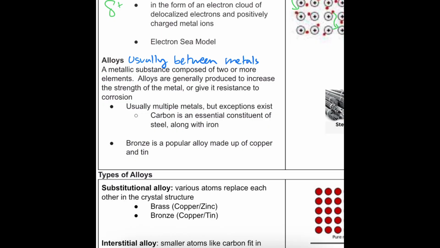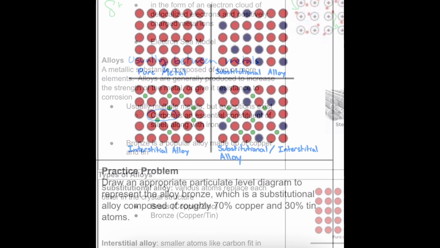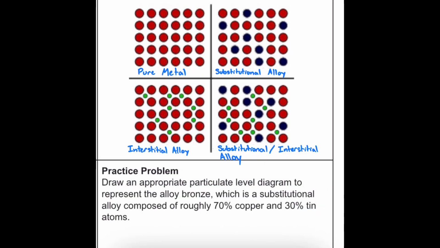However, sometimes alloys can exist between metal elements with nonmetals trapped in between them. So carbon, for example, is an essential component of steel along with metallic iron. There can be nitrogen or silicon or something else that just kind of gets trapped in that overall alloy structure. So if we take a look at the picture over on the right here, it compares different types of metallic samples that you might see.